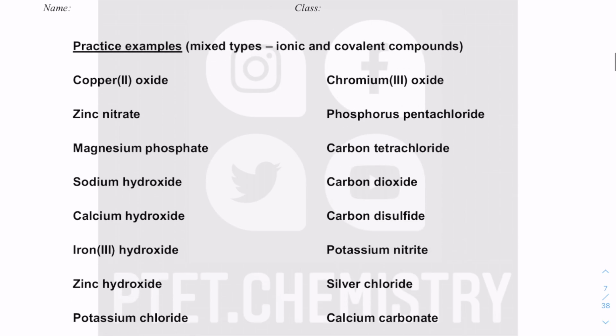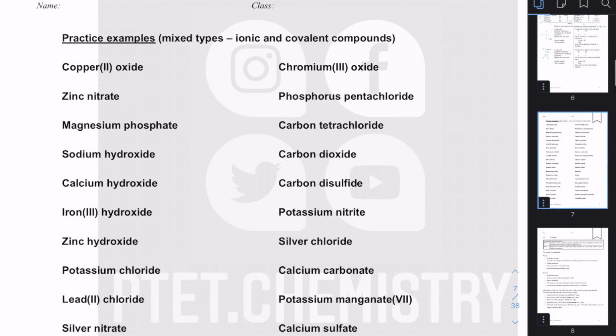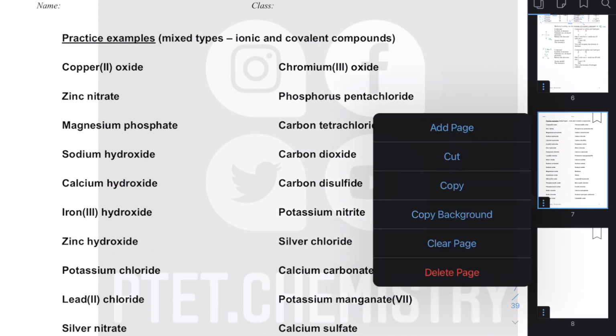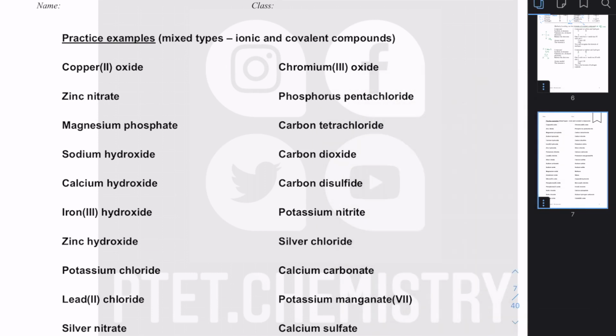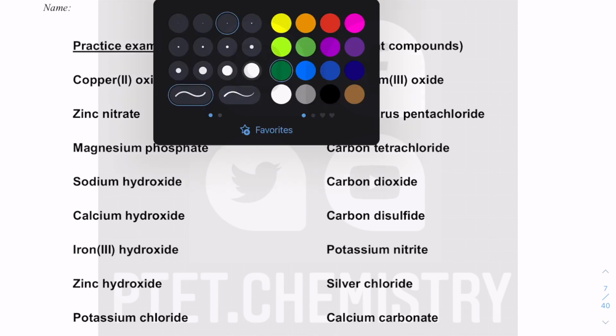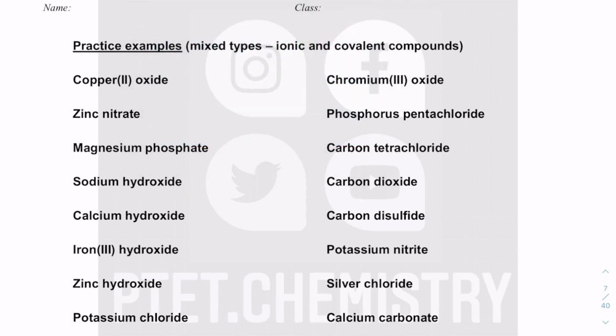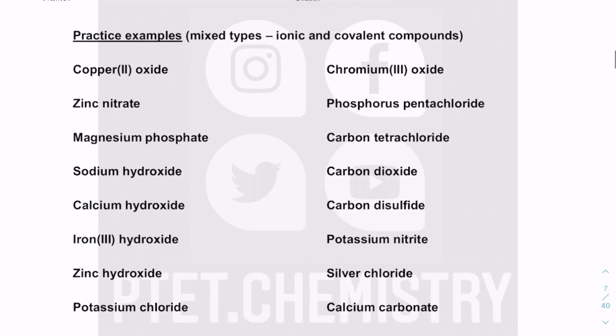Now I have here a lot of practice examples, so what I'll do is insert a blank page, and I'll probably be going into that blank page as I work through some of these examples as I run out of space, okay? So do try and pause the video and practice this as you go along. If you're not very good with formulas, you need to be accustomed and really know the table of formulas of common ions given from the name, and you should know that table which I covered in the previous lecture, the lectorial part 1.